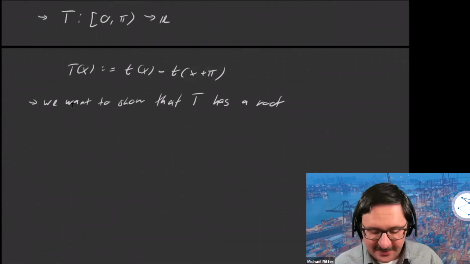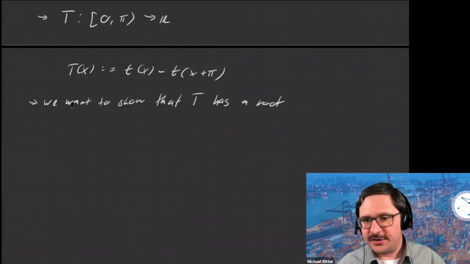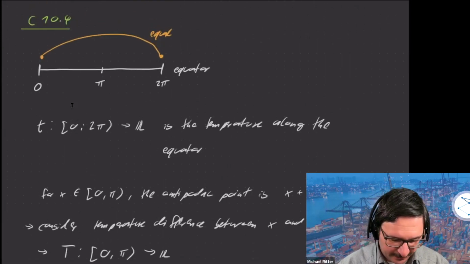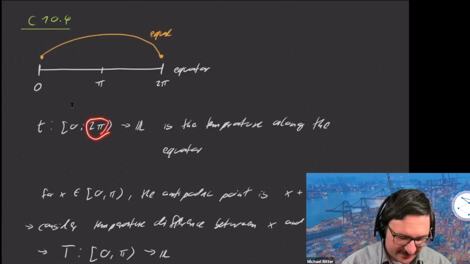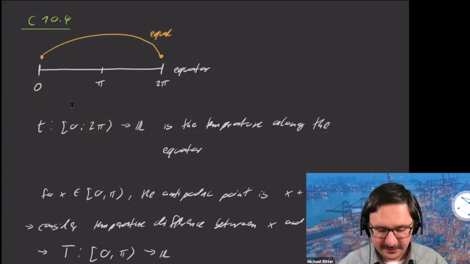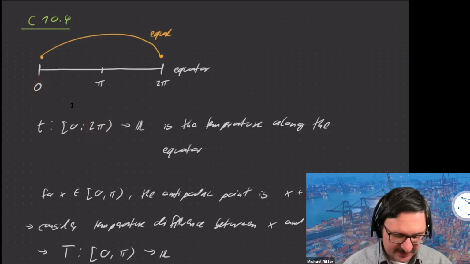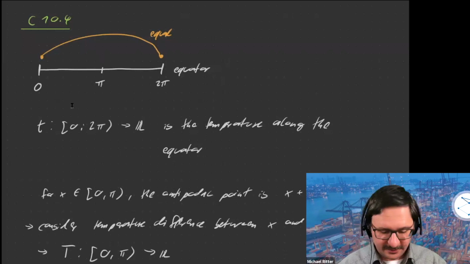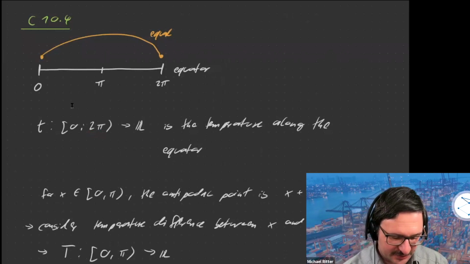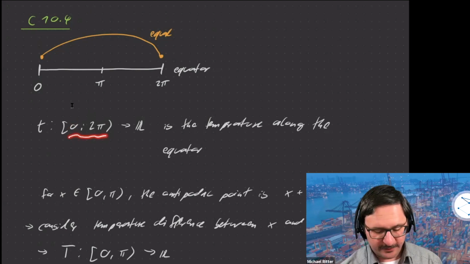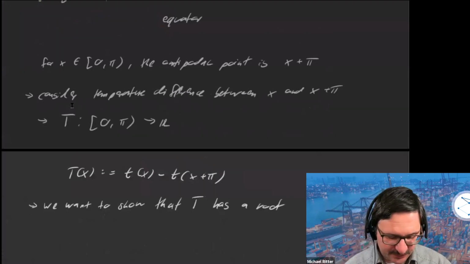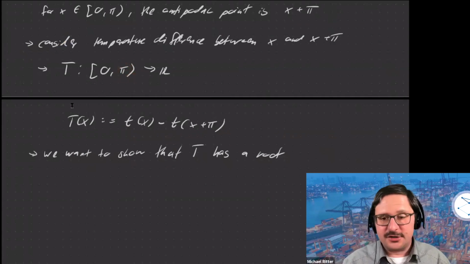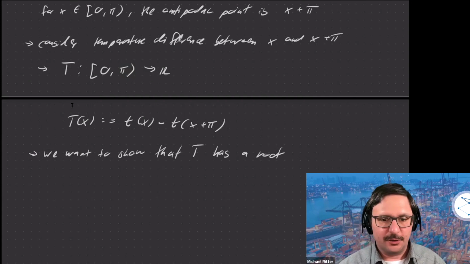And of course, we can easily extend all of that to larger intervals if you just map around, right? So for example, for small t, once we reach the point 2 pi, this is exactly equal to 0. So we can just wrap this around and extend the definition of t onto larger intervals by just repeating it. Once we reach 2 pi, we just jump back to t of 0, and then we walk through this interval once again. And of course, the same is true for capital T. We can easily extend that into the point pi, for example, and beyond, if we just wrap around the definition of our small t.